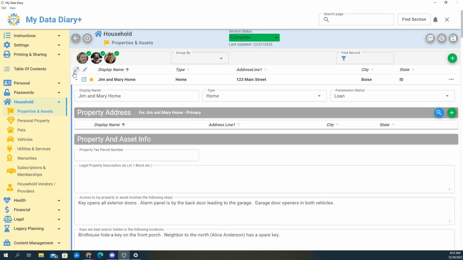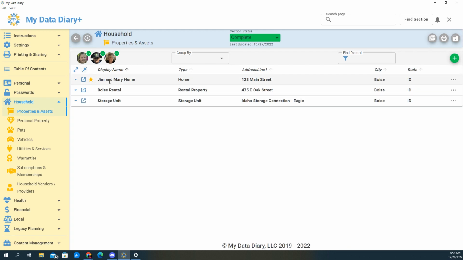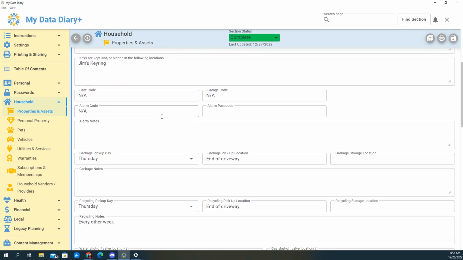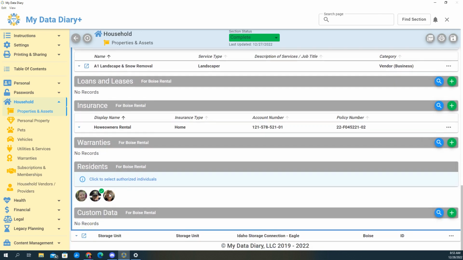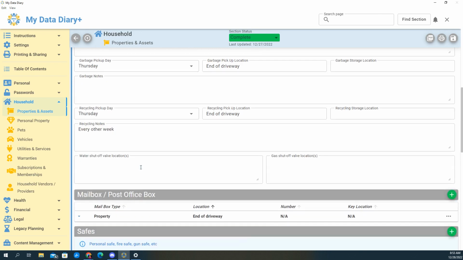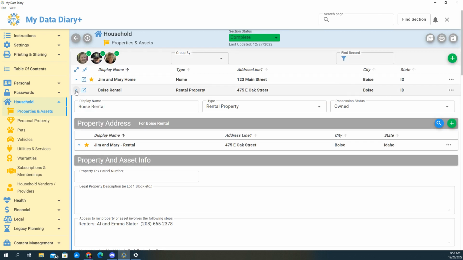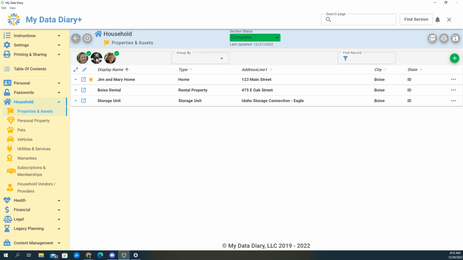You can expand all records or close records, and records that have been associated to individuals. So in this case, I've associated this particular record to Jim and Mary. I'm going to go back to the top and close this one. If I select just Jim, I'm going to see that I have Jim and Mary attached to all three records in this properties and assets.